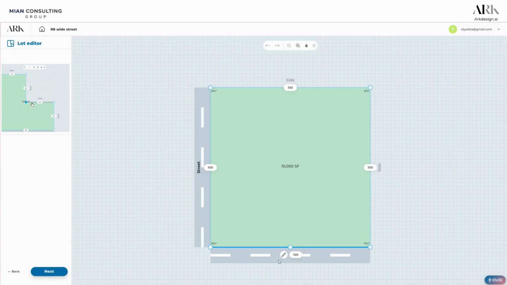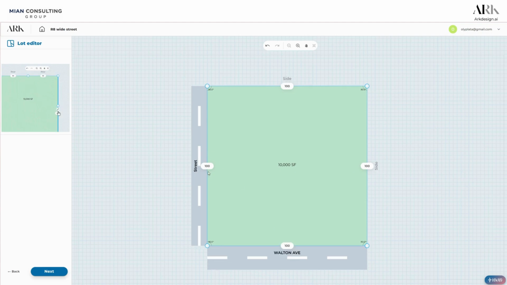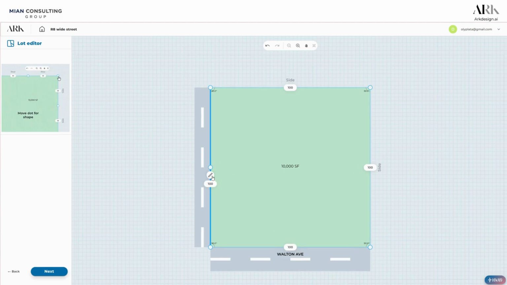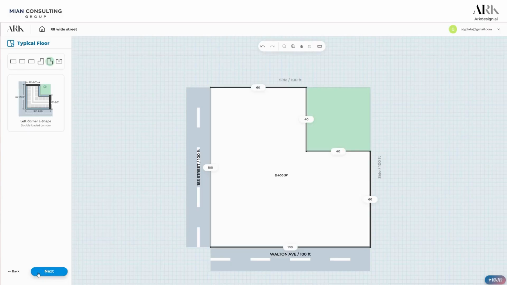I'm going to change my street to Alton Avenue, and here we're going to say 183rd Street. And next.